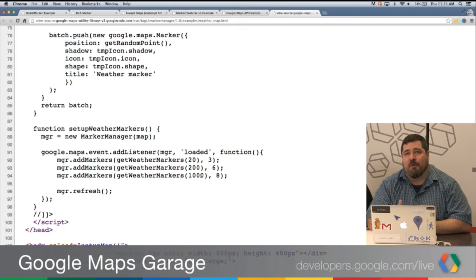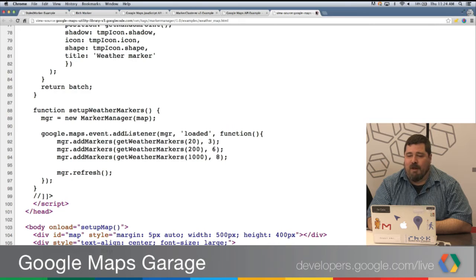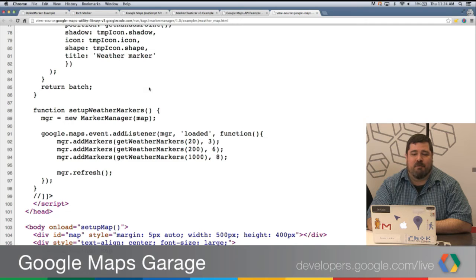And for those of you who are relatively new to the Maps API, zoom level 0 is the farthest out, and each zoom level addition pulls you closer to the map. So that's basically how it works. It's actually a really easy one to do, and then you refresh the manager. After you've created it, you then refresh it to start displaying the markers, and then the manager just takes care of all the rest.